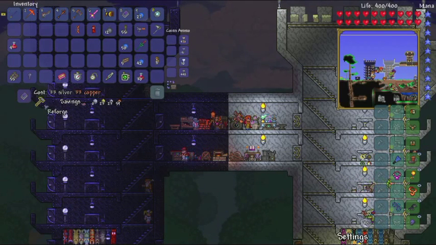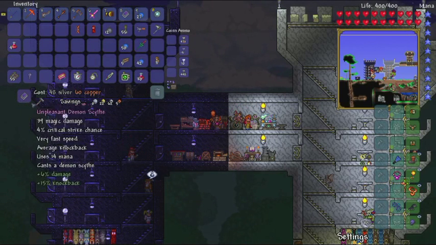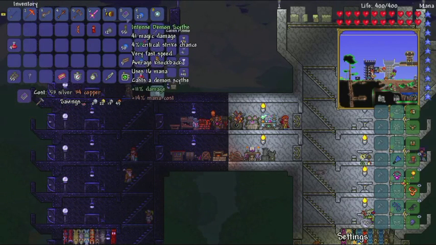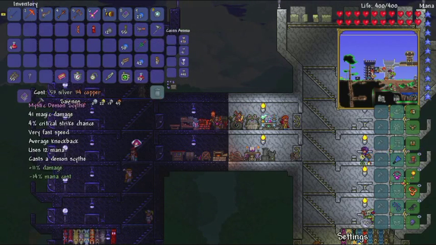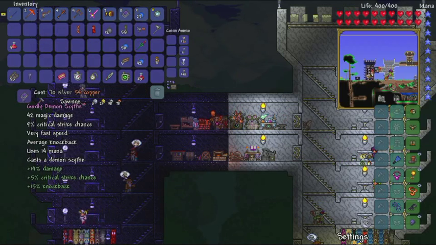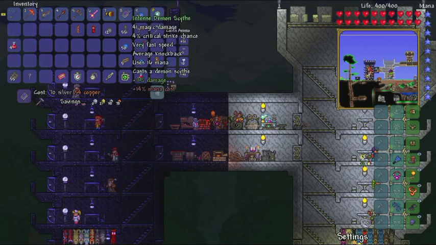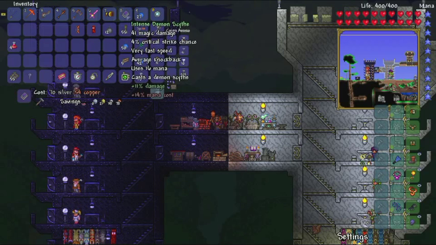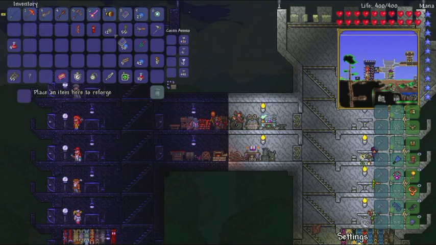So I'm going to reforge the other demon scythe a little bit. Unpleasant. Plus damage, plus knockback. Mystic. Plus 11%, minus 14%. Weak. Godly! Plus 14% damage, plus 5% critical strike chance, plus 15% knockback. Average knockback. I don't know, I like both of them. I think I'm gonna go with the Godly Scythe.